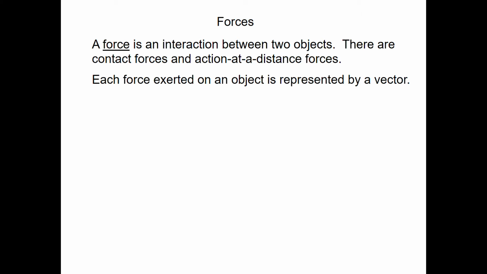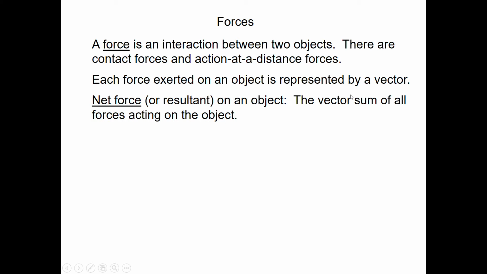We're going to describe each force exerted on an object by a vector, and usually an object will have forces being exerted on it from various other objects that it's in interactions with. So for example, an object sitting on a table has the Earth pulling down on it with gravity, and then the table's pushing up on it with a different force. So we'll describe those forces by vectors because they have a strength, the magnitude of the force, and a direction in which the force is being exerted.